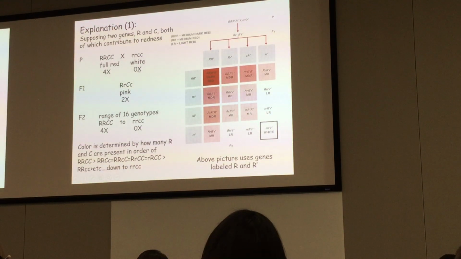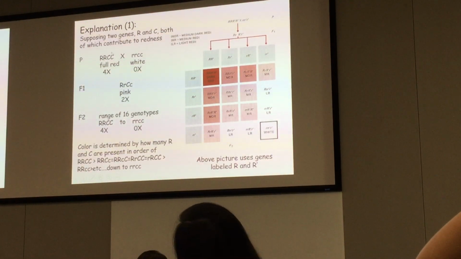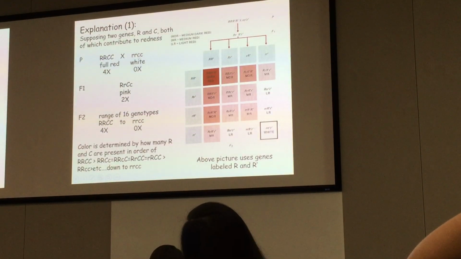Okay? And they're homozygous, they're true breeding, so you can only have one possible product in the F1, which would be big R, small r, big C, small c. So all of the F1s look like this, and they will be intermediate in color because they have 2 capital letter alleles contributing to redness, as opposed to this parent, which has 4, and this parent, which has 0. So you get an intermediate pigmentation compared to the parents.